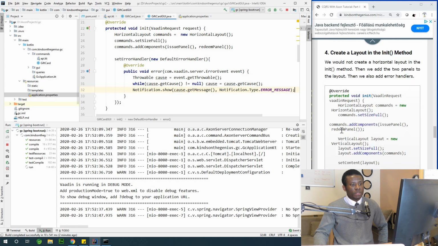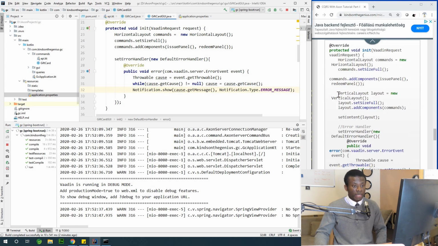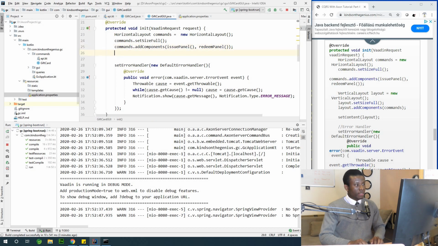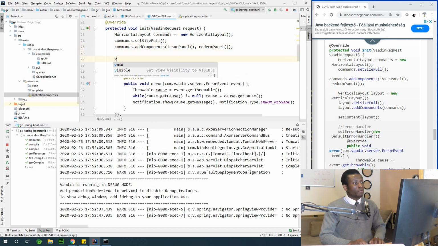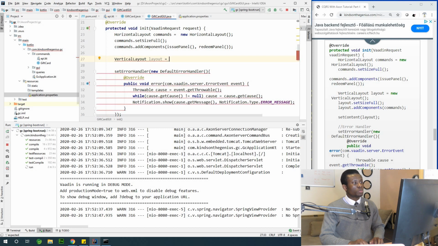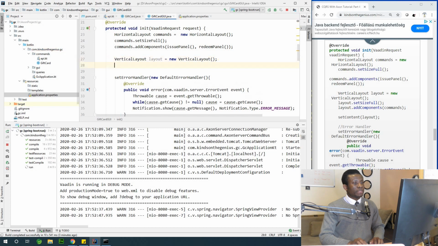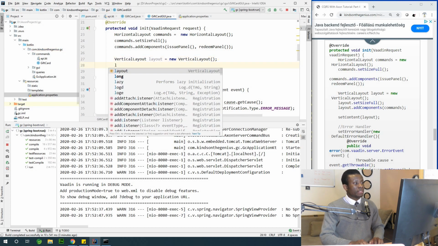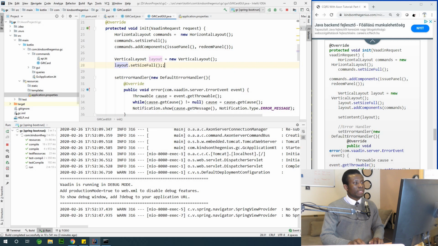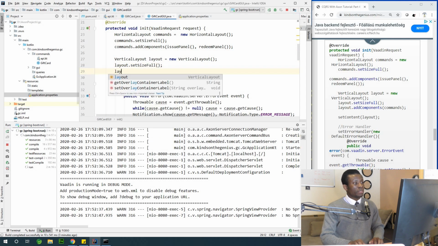We have to create a vertical layout and add the commands to it. So we need a layout. A vertical layout is equal to new vertical layout, and the vertical layout is going to be layout.setSizeFull and layout.addComponents(commands).